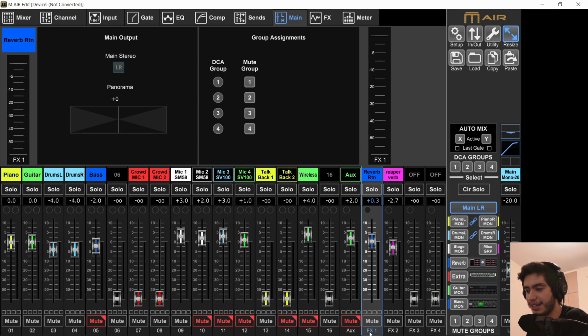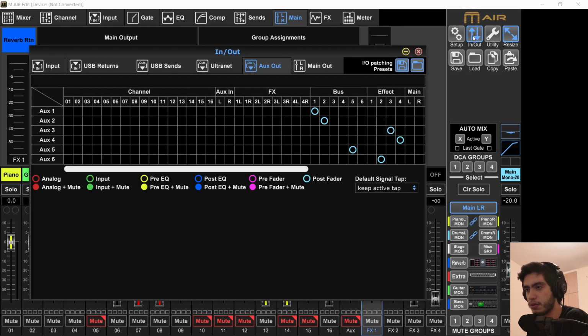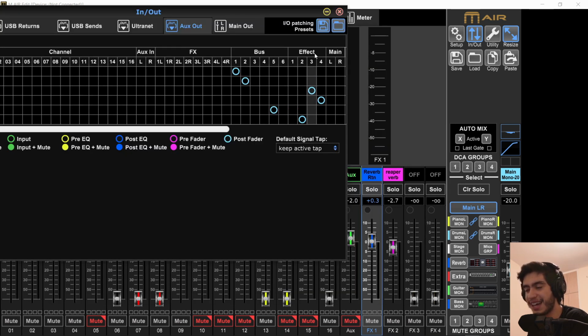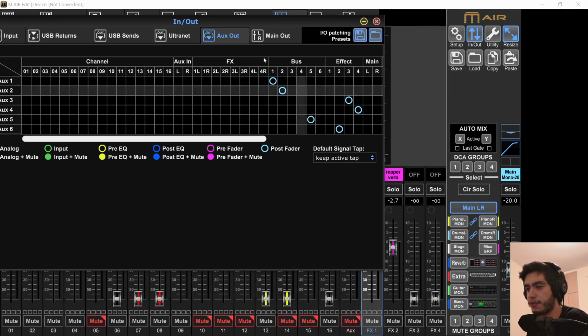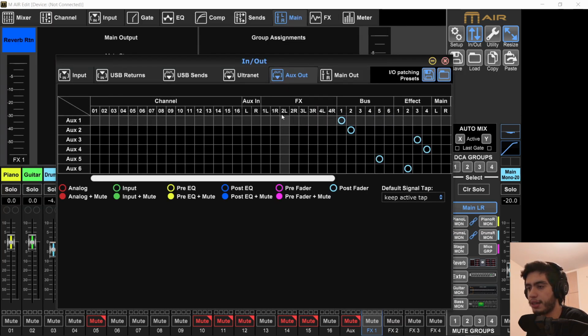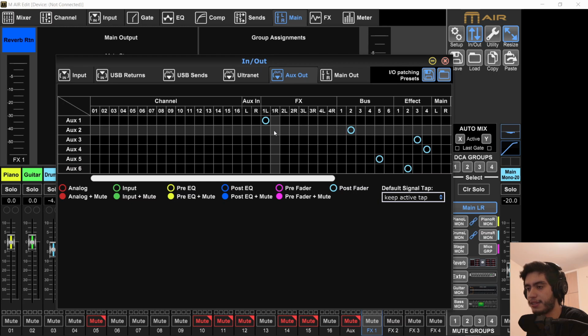Now what's this channel? It's effects 1 and it's a return. So if you go to the routing menu and you go to the outputs page, it will be effects 1 left, 1 right. When you see effect like this, this is the effect bus. When you see FX with right and left next to the number, this is the effects returns channel. So I'm going to assign 2 of the XLR outputs to be that sound of the reverb. XLR output, for example, 1 and 2 will be effects 1 left and 1 right.